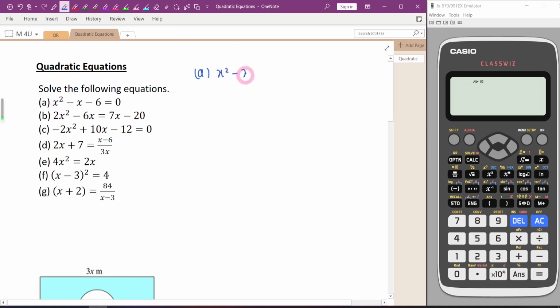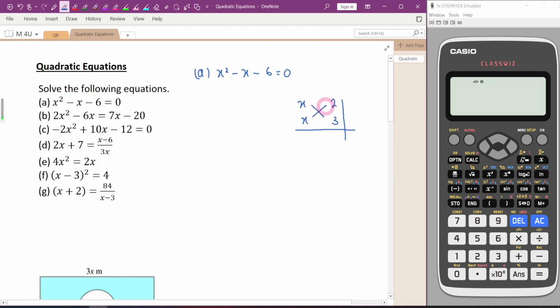x squared minus x minus 6 is equal to 0. Okay, this one, we don't have to arrange anymore. This is already in general form. So we can start to do factorization. I hope that you still remember this, you learned in Form 2, right? The product of these two terms must be equal to x squared, so it will be x times x. The product of these two terms must be equal to negative 6. Normally, I would just forget about the negative sign and just focus on the 6. So I will be using 2 times 3. So just forget about the sign here.